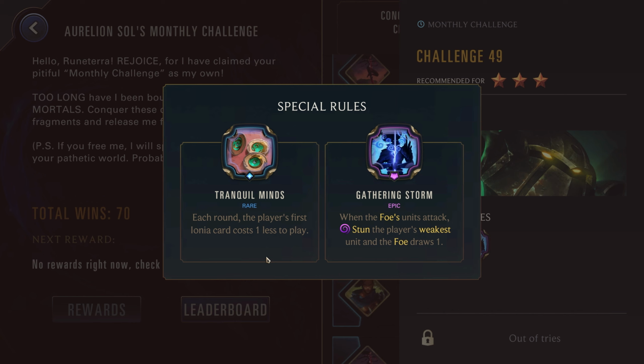Next then, Tranquil Minds. Very simple, just play Ionia card. Then Gathering Storm. When the foe attacks, stun the weakest unit and the foe draws 1. So just a more powerful version of a power we've seen before.